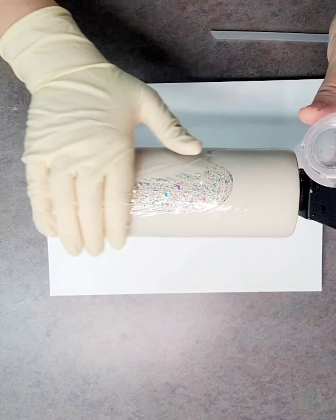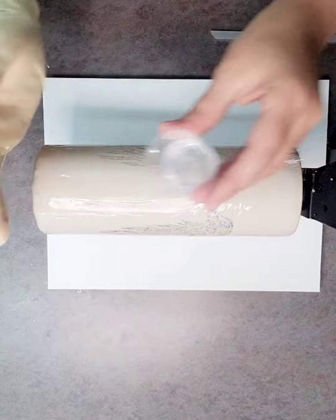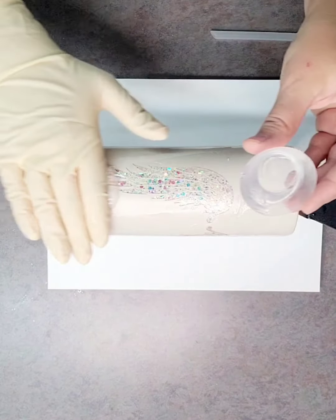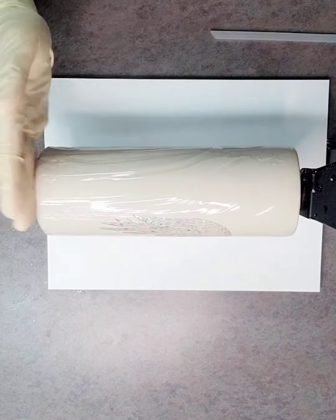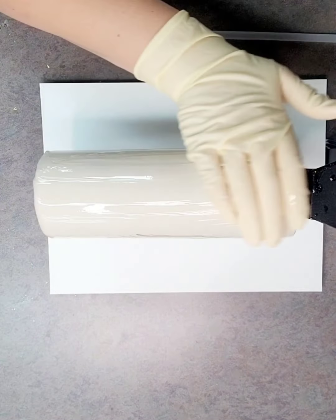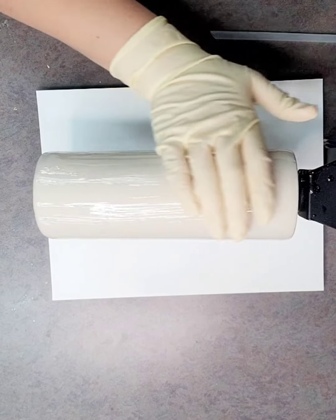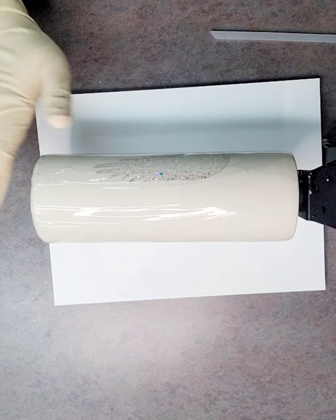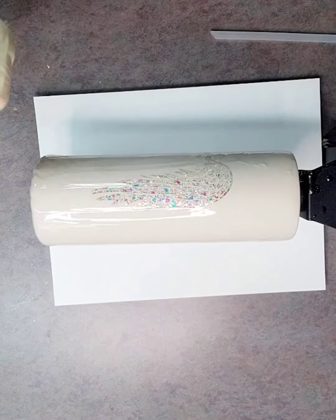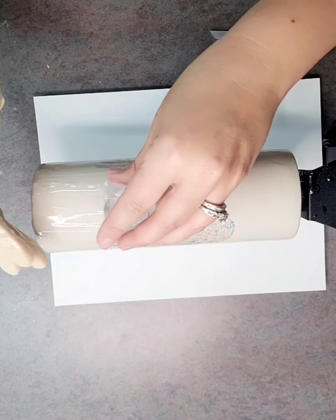So we're gonna go ahead and add a coat of epoxy, get it nice and thin and even, and then we're gonna incorporate some pearl mica. My goal with this is to create a cloudy look, just soften the cup a little bit more and give it a smidge of personality so it's not just the paint. That makes sense, right? So you'll see what I mean.